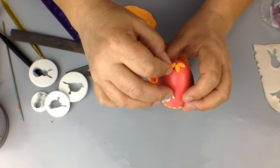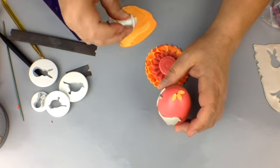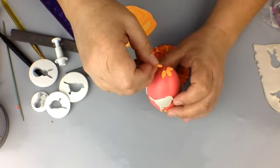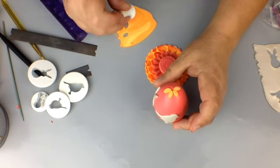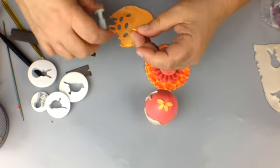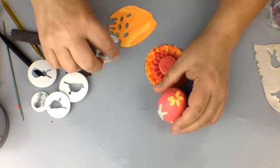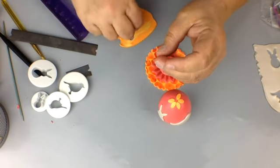Let's see, I'll pick it up. Okay, and I think it took like 7. So that's 4, 5. Ooh, my egg stands on its own. The egg stands alone. Okay, so that's 5, 6, and 7.